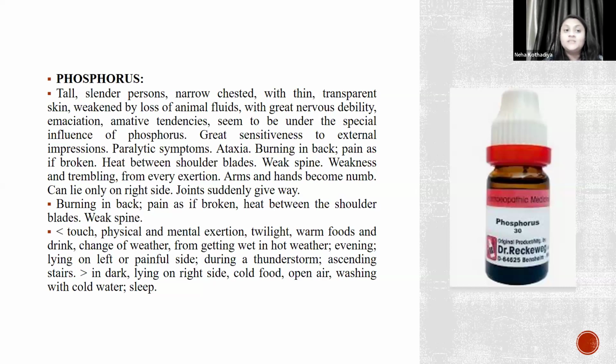Aggravation of phosphorus is very important. When there is a thunderstorm, phosphorus is generally aggravated. Warm foods and drinks, change of weather, getting wet in hot weather, evening, lying on the left or painful side, during a thunderstorm, ascending stairs: these are the aggravating factors for phosphorus. In the dark, lying on the right side, cold food, open air, washing with cold water, and sleep are the general ameliorating modalities for phosphorus.